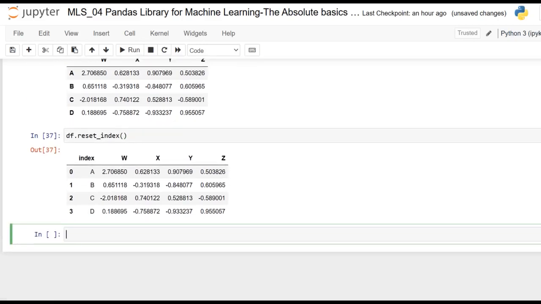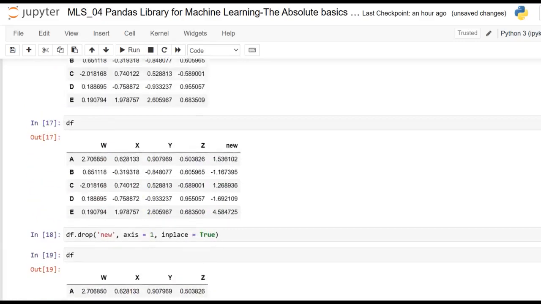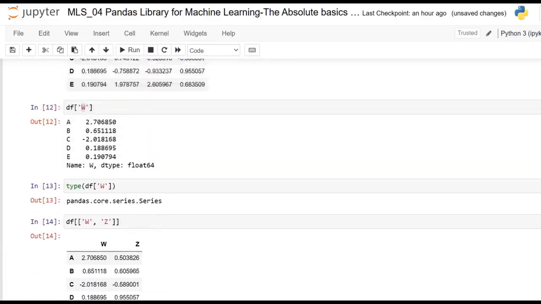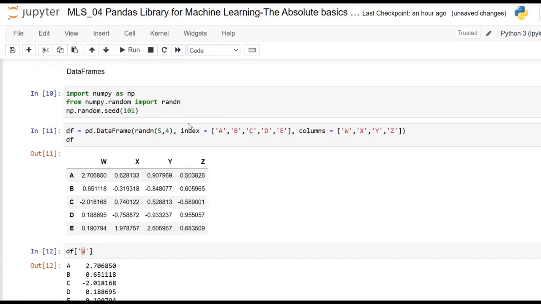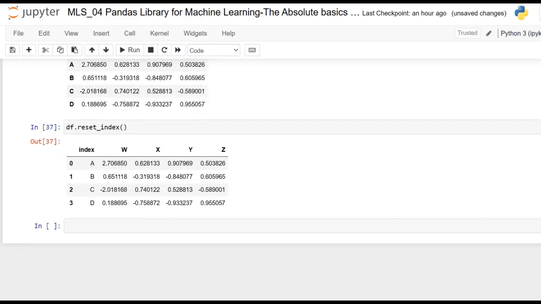So 0, 1, 2, 3 is the default, and you have labeled it A, B, C, D when creating the data frame, as seen by scrolling up. And obviously, dear friends, if you want to change the index, it is possible by using the set index functionality.